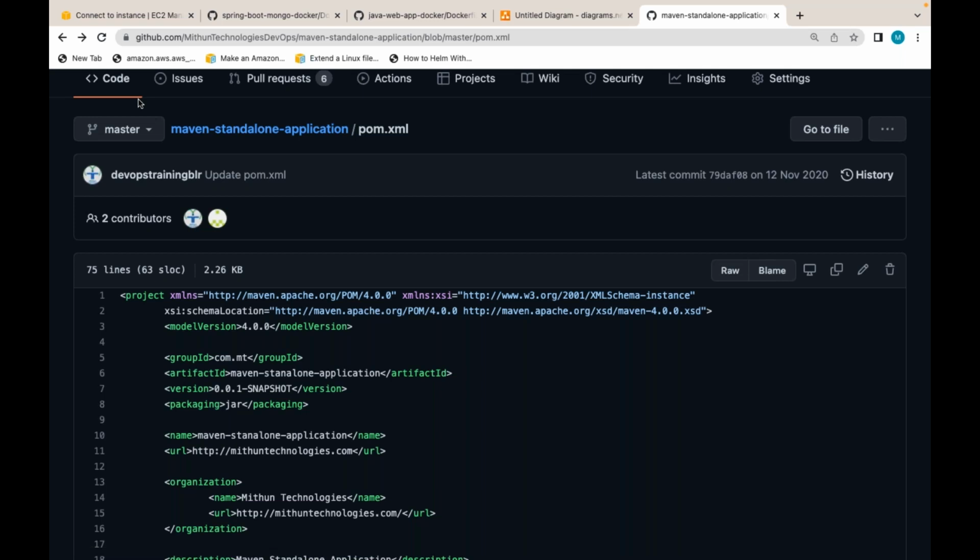Now Spring Boot is widely used in the development area. Anyone from a Java development background might have already used Spring Boot for developing a lot of applications. Spring is different, Spring Boot is different. That is a development concept.